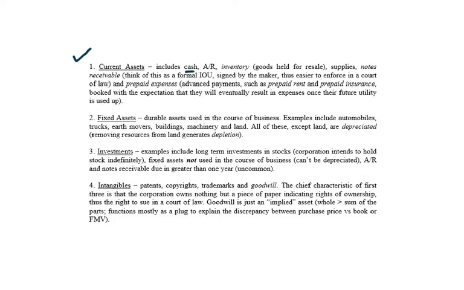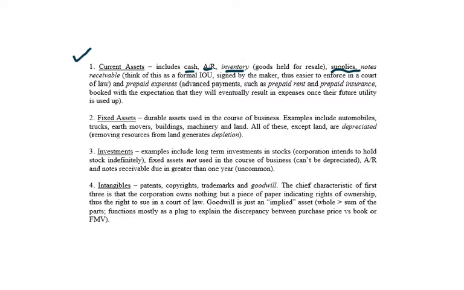So obviously you're going to be using up your cash rapidly. I mean, nobody keeps their cash in a business. Accounts receivable, the typical collection period is 30 days or less. So that's obviously going to be collected in less than a year. And I would hope that you're selling your inventory in less than a year. That's a bad business paradigm to go with if you take years and years to sell your inventory. And again, all inventory means is it's goods held for resale. The nature of supplies is that they are being constantly used up, so we consider them to be current in nature because of that.